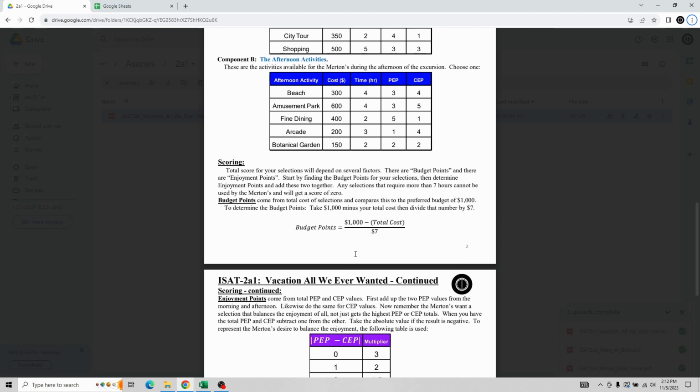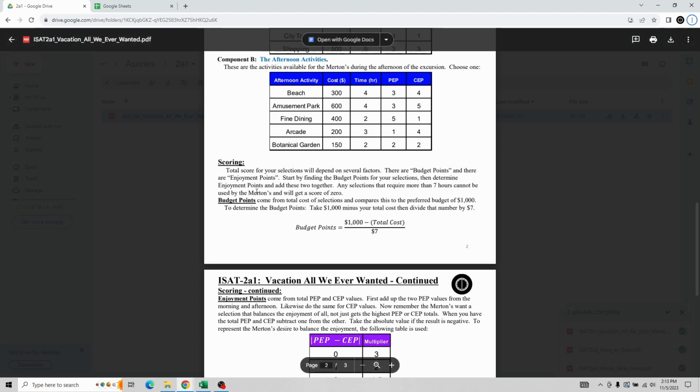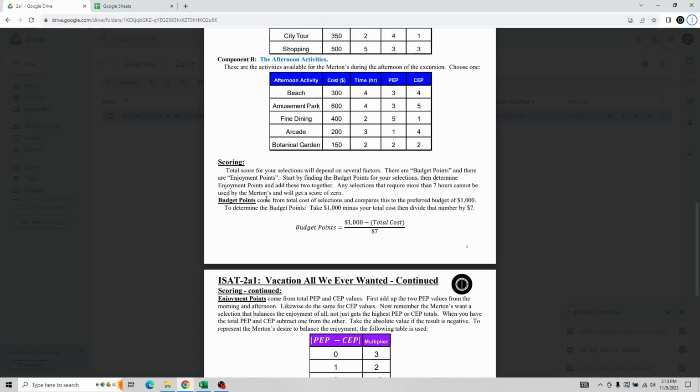You'll notice that in here, the scoring starts to get a little bit more complex than what you may have seen in QR1. In particular, a staple for the ISAT series of scenarios, you're going to have probably several different factors that you're balancing, and each of them will be providing different amounts of points that go towards your total scenario score. A common thing in our series and also in the competitions is to balance your budget, to make certain that you're designing something within the cost frame that is either allowed or ideal.